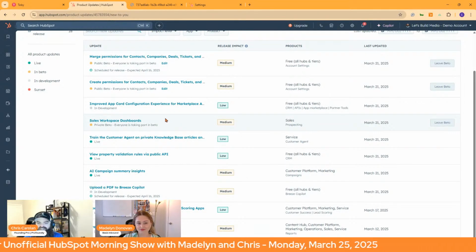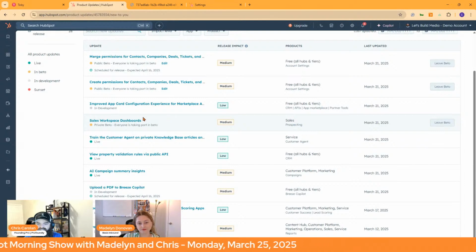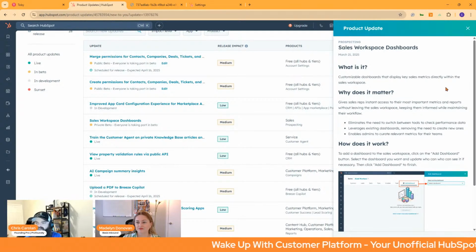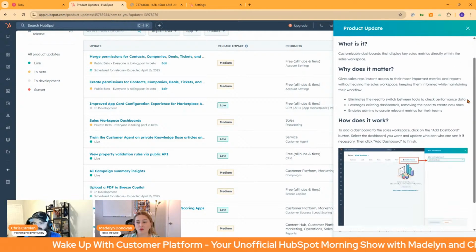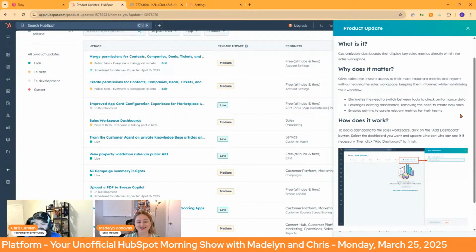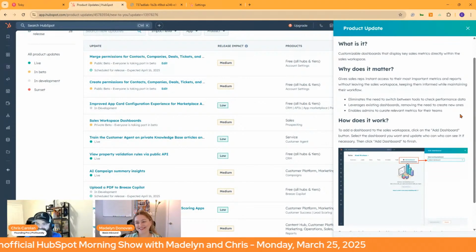Number 4, sales workspace dashboards in a private beta with medium impact. What is it? Customizable dashboards that display key sales metrics directly within the sales workspace. Ooh. Why does it, that was so short that I wasn't ready. Why does it matter?